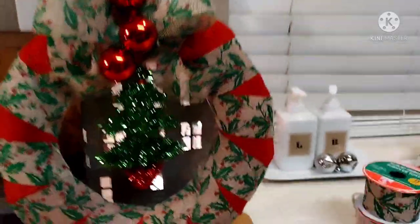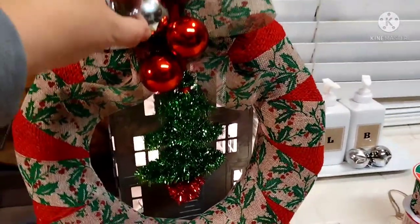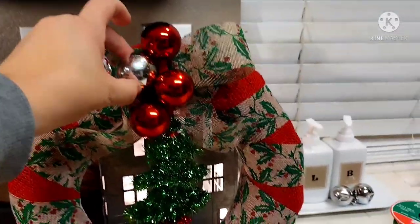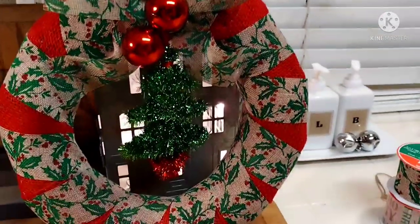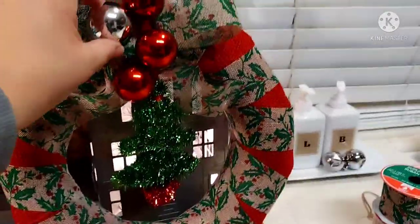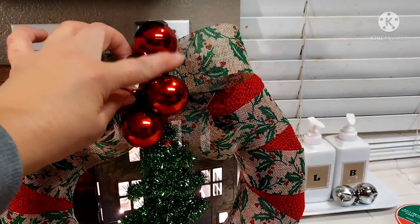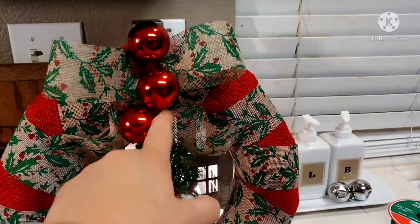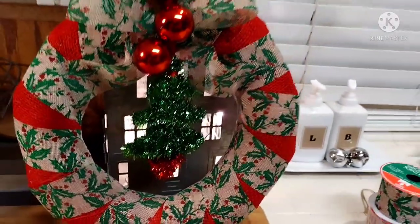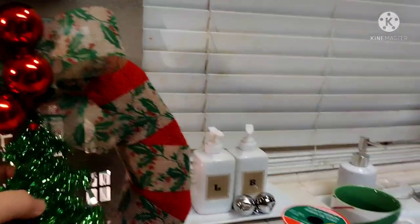And I do have three of the silver baubles that I think I'm going to hot glue in there. I couldn't string them because the tops broke off of them, because I have had these quite a while. Little does she know. So I think I'm just going to put them like in the center of the bow, like one there, like maybe one here, and then we'll be done. So let me try that and I'll be right back. But I think it looks cute. I like the green.